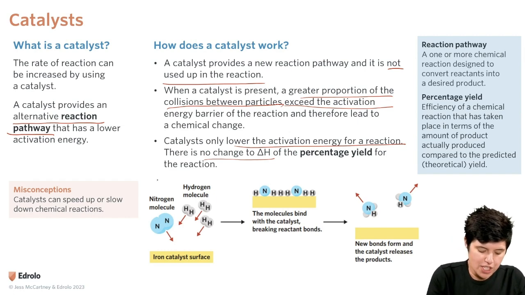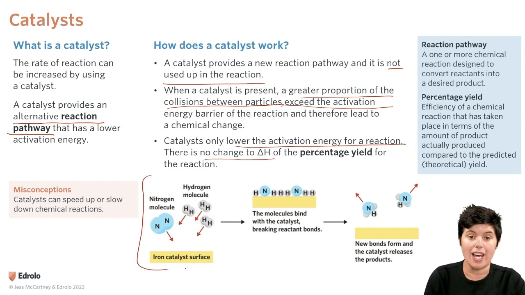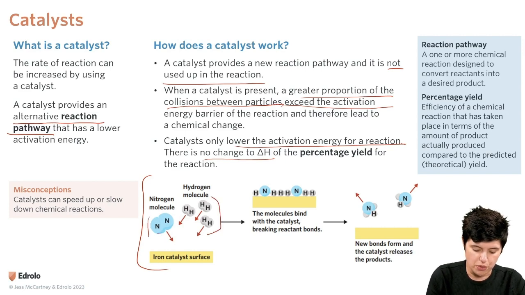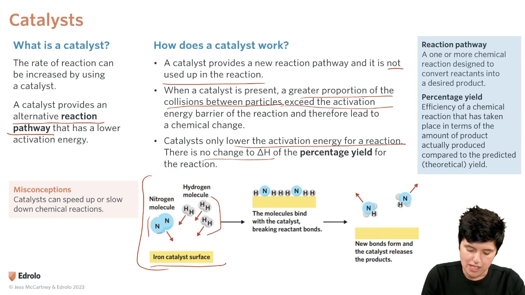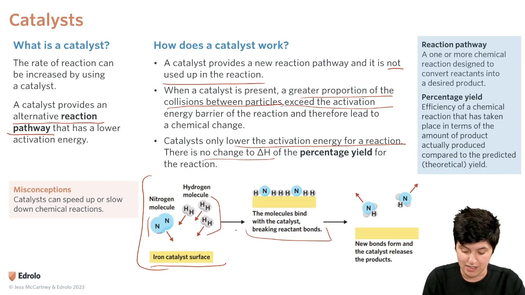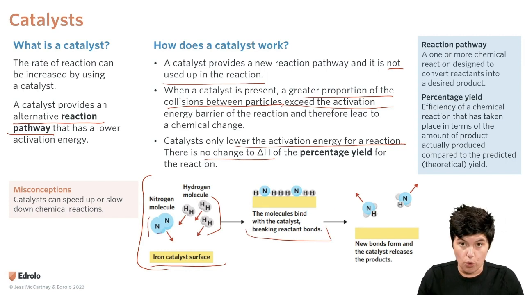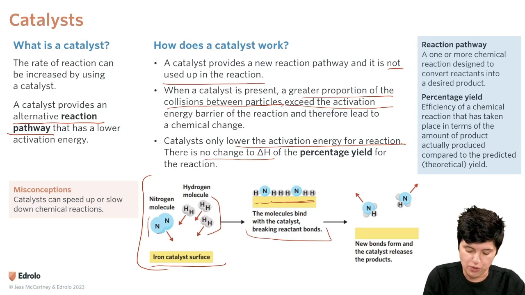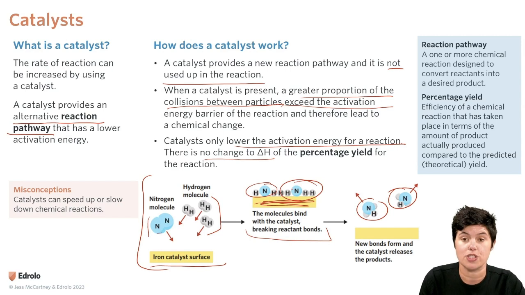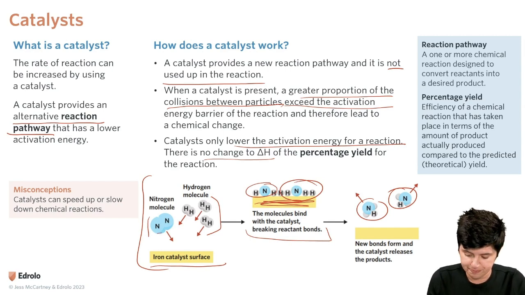Now this image here is showing what happens when a catalyst is supplied. So you can see that you have the nitrogen and hydrogen, and these are the reactants for the reaction, and it's coming onto an iron catalyst surface. Now on this surface, the molecules bind with the catalyst, and it breaks the bonds of the reactants. Now, this is all done, obviously, all at once. So because of this surface catalyst, this will increase the amount of products that's produced because it increased the efficiency of these bonds broken initially.